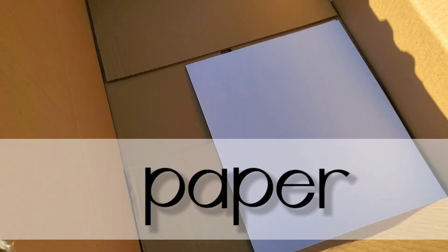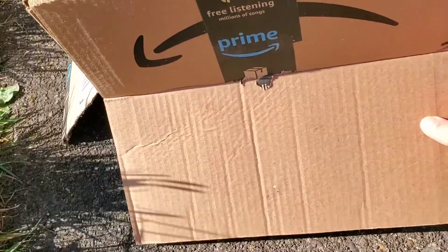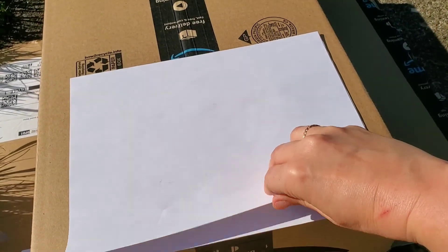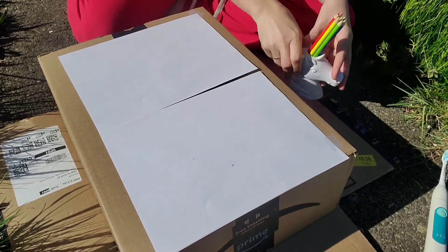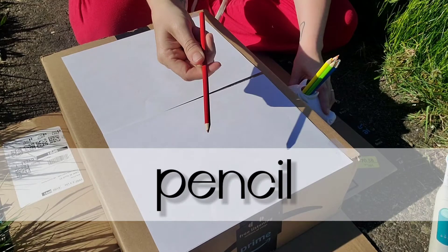You will also need paper. I chose plain white copy paper, but you can choose any color you like. Light colors work best so that you can see the shadow. Since I'm working outside on my front walk, I brought out a cardboard box to tape my paper to so that I have a smooth surface to draw on. Once your work area is set up, place your items however you like on or near your paper and begin tracing the shadow. You're going to need something to draw with — I used this pencil from my unicorn pencil holder.